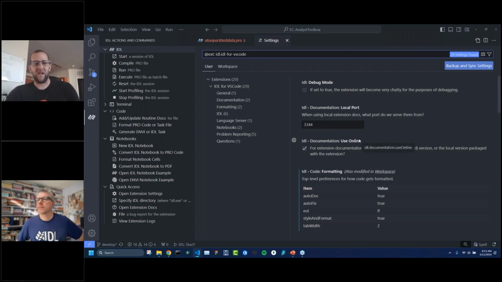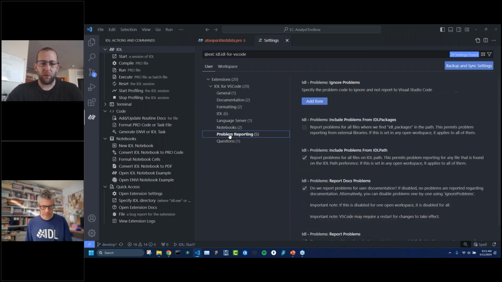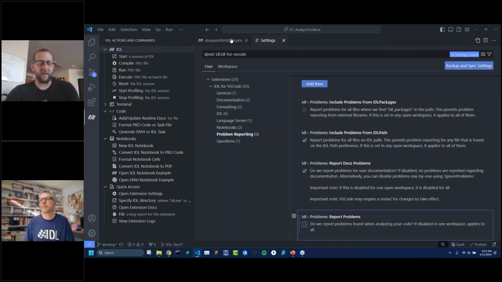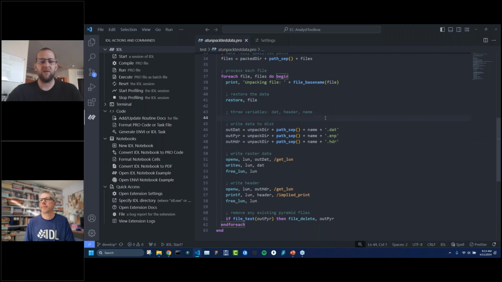So this makes sure that you don't have to see the hundreds of options with other extensions or just Visual Studio Code behaviors by default. And if I select problem reporting, and if I scroll all the way to the bottom, you'll see this option for report problems. So if you don't like that information about problems is reported to you, you can turn this off and you get a more vanilla experience like the IDL workbench.